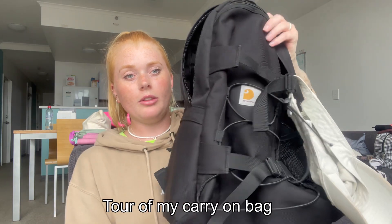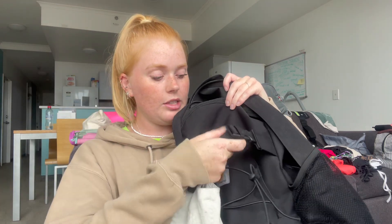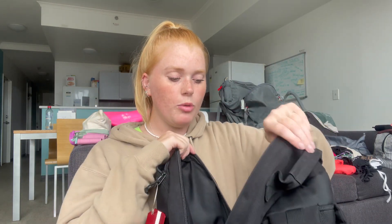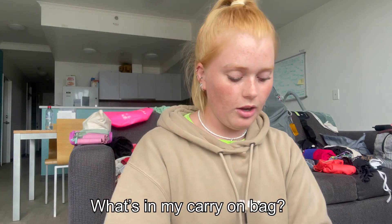This is my carry-on bag — it's a skateboarding bag with two clips at the front, which are handy for clipping my hat and sometimes shoes onto it. There's a small front pocket, a massive main pocket inside, a water bottle holder, and another pocket I don't really use. I wish there were more pockets.